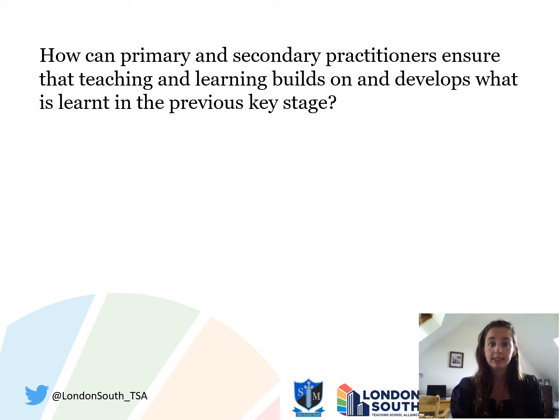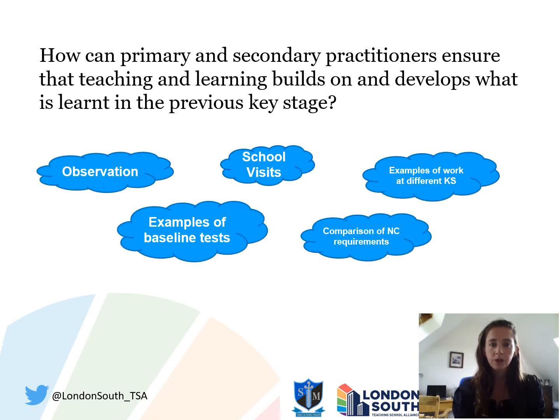When preparing this session, I came up with 5 main ideas of how we can try and ensure that teaching and learning in geography continues to develop what is learnt in previous key stages. You can see that we have observation of practice, school visits, examples of work and testing, and comparison of the national curriculum requirements. This session will focus mostly on the national curriculum requirements at Key Stage 2 and 3, and also examples of work at different key stages with a focus on Key Stage 3. So, as I said, really looking at how we can ensure progress from that primary to secondary transition.